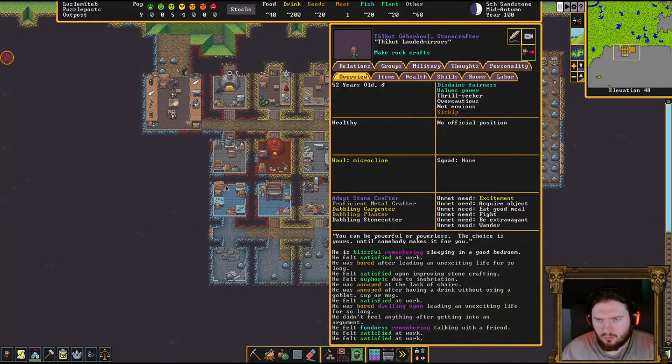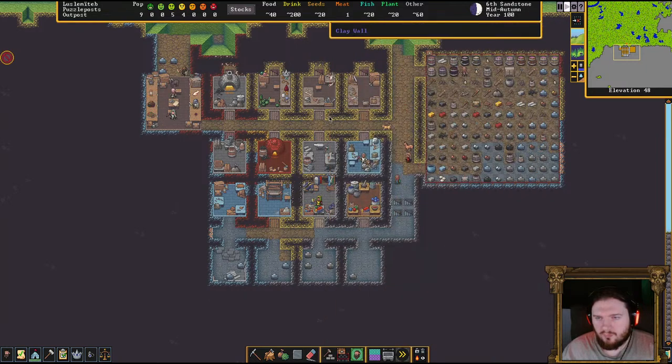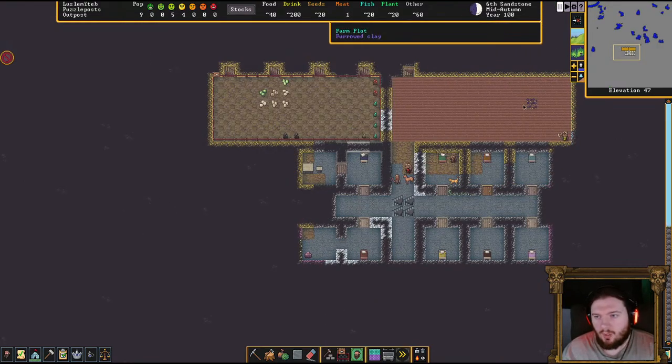Why are you walking slow? What's wrong with you? You're sickly. Oh, you're hauling microcline. Yeah, no, that's fine. Oh, look at your man with the yellow hood on. Let's go. Where are you bringing that horse, buddy? Oh, you're going to milk it. Okay. Yo, let's go. The first, what is this? Plump helmets. Let's go. It's probably not the first, but whatever.